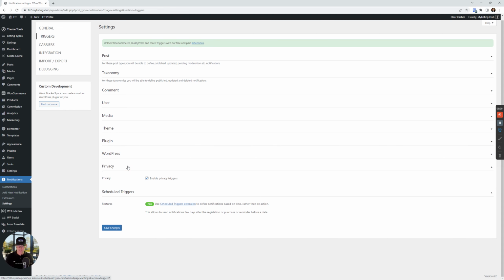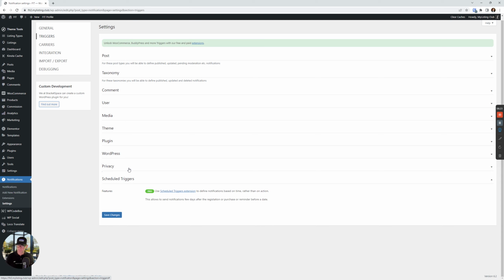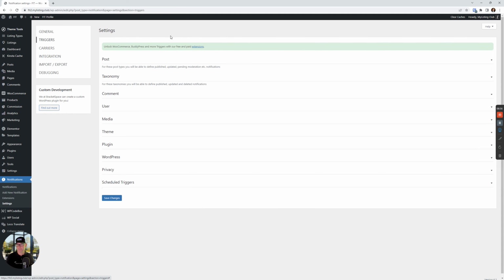Triggers around privacy, user accounts, that sort of thing. And then lastly here, this is a pro feature, scheduled triggers. With this add-on, you can schedule when these triggers fire. So let's say somebody buys a product or something and you don't want to send something out right away, but maybe you want to wait a few days and let them have a chance to play with your platform, and then send them an email after 3 days, let's say, as part of a scheduled trigger that's like a follow-up. How's the platform? Here's a form for a survey. How easy is this to use, and so on and so forth. So that's where scheduled triggers can come in.